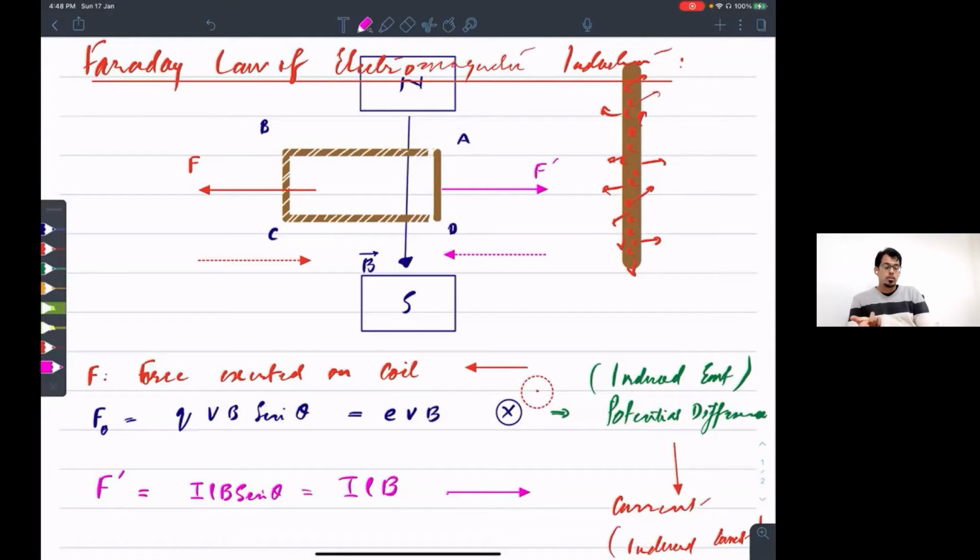So what I can conclude, when I try to pull the coil out of the magnetic field, the coil wants to move into the field. When I try to push the coil into the field, the coil tries to go out of the field. Can I say this coil is actually opposing the cause which is producing the induced EMF or induced current? I can repeat my question, then you can think and answer. The coil always opposes the cause which has produced induced current in it. Do you agree?